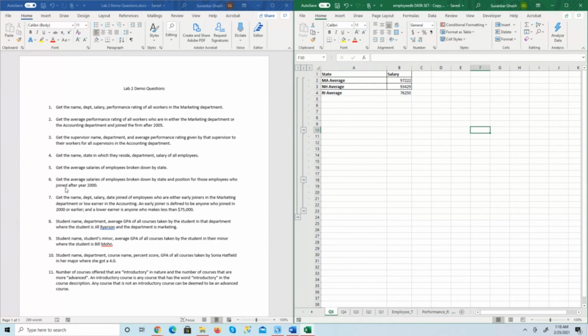And they also want to restrict the focus to only those employees who joined after the year 2000. So let's see how this is done. Basically, we need to do 2 subtotals and that kind of thing. So let's see how that is done.